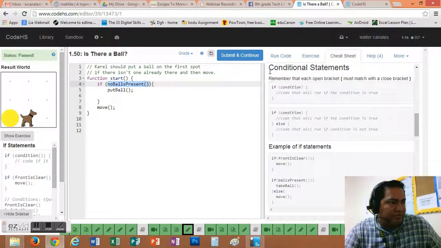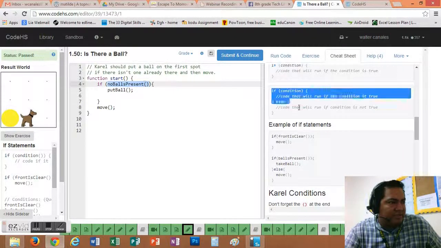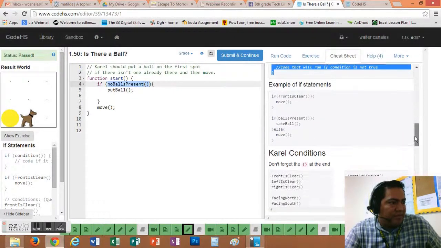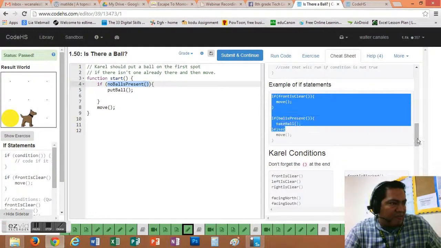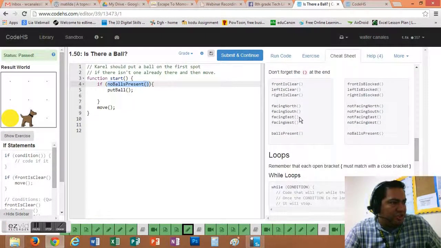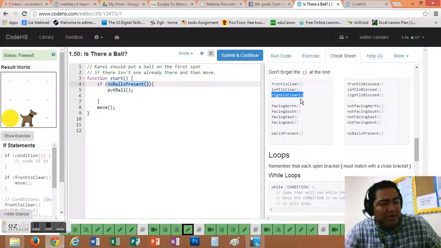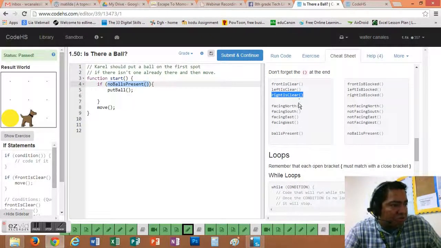For example, these are the conditional statements, and the first one is the simple if, and the second one is the if else condition. Then you have examples, and you have the conditions that you can use. If the front is clear, then Carol can move. If the left is clear, you can turn left. If the right is clear, you can turn right and move.